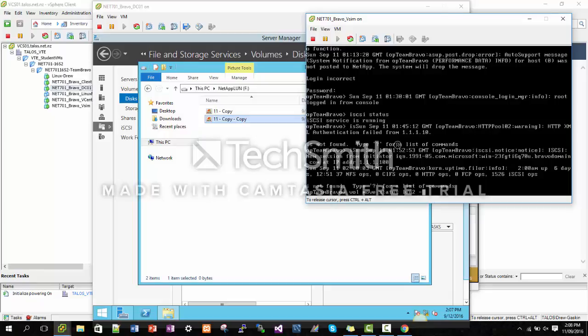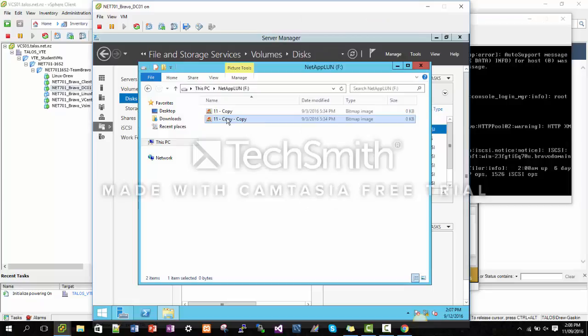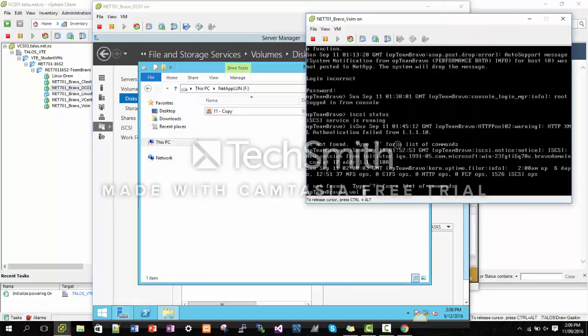When the move is complete, you want to verify that you can still access the LUN on your Windows server. You can also check the status of the move operation with the command vol move status, LUN name, and then -v. The next step we want to do is moving the volume that contains this LUN back to the aggregate where we have just moved it from, but with a manual move this time. So now we enter in the command to the vSim virtual machine: vol move start, the LUN name, the previous old aggregate name you want to move it back to, and then -m for manual move.